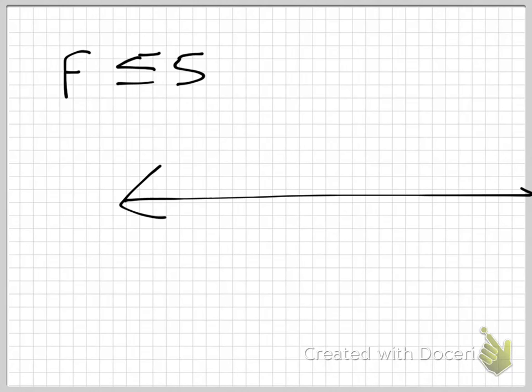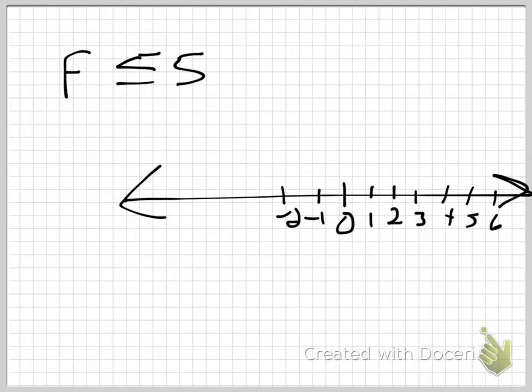All right, so here's the deal. Now I'm going to show you how to graph something. Okay, here we go. So we have F is less than or equal to 5. That was our deal, right? Remember how you graph this on the number line. Right now, all we're worrying about is graphing on the number line, like the kindergarten number line. I'm going to show you how they do it, and how we're going to do it. You draw your number line. You always have to have 0. If you were to do it right, you would have 0, 1, 2, 3, 4, 5, 6, etc. And then you would have -1, -2, -3, -4, -5.